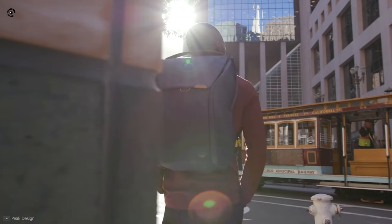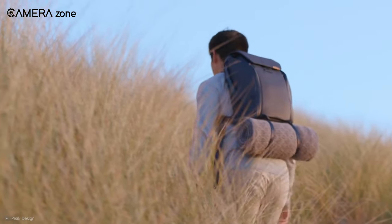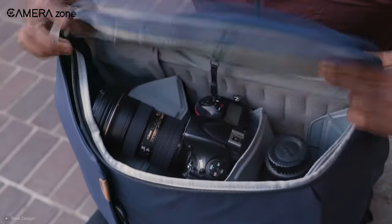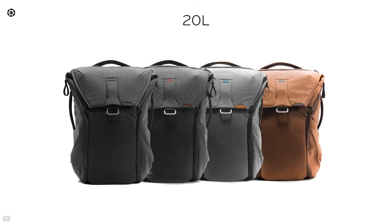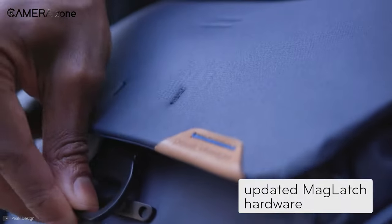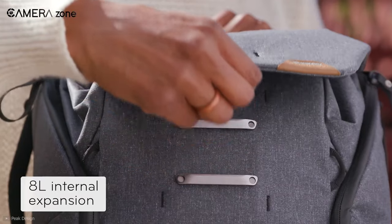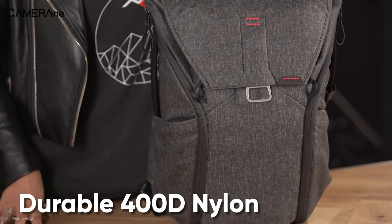First on this list we have backpacks. A camera backpack is a must for travel photography as it helps you securely carry your camera and all other accessories with you. This is why we recommend the Peak Design 20-liter Everyday Backpack, which is characterized by an aesthetic look while maintaining an exceedingly durable design. This backpack is an elegant, urban-optimized camera bag for mirrorless and DSLR kits. The body is made of durable 400D nylon.